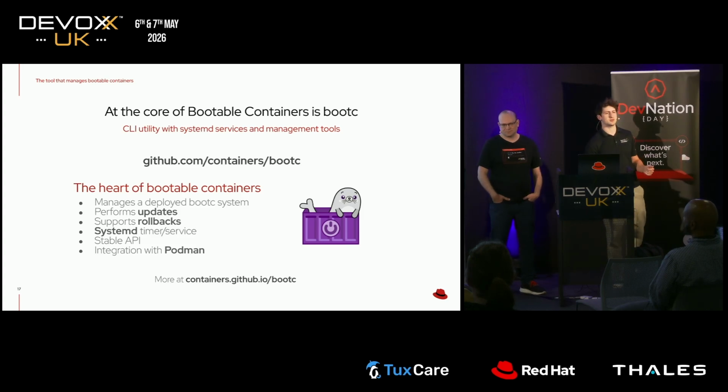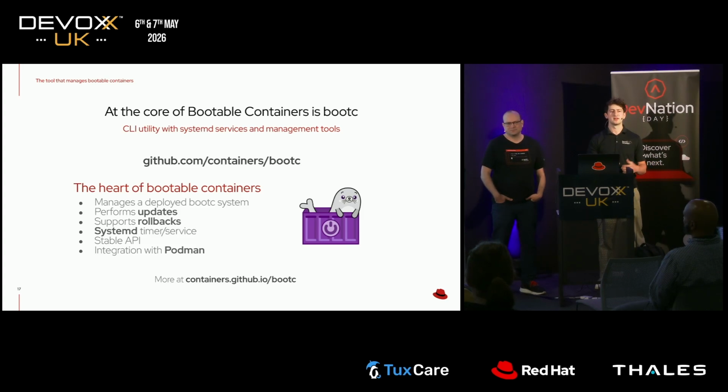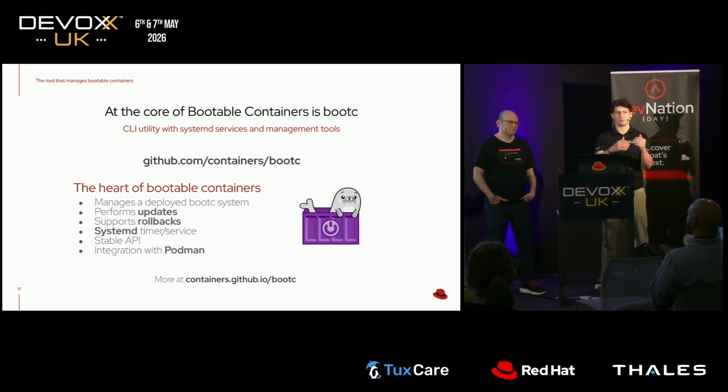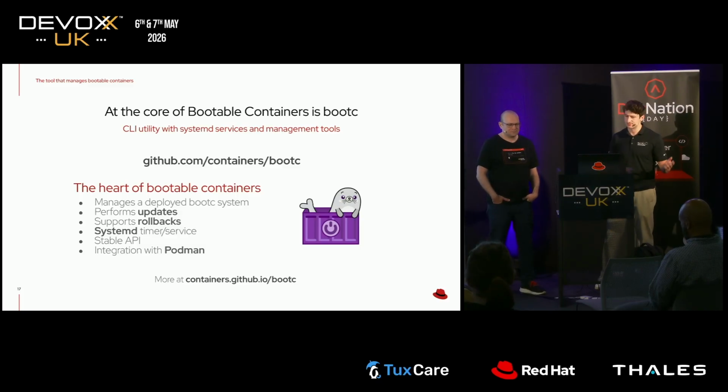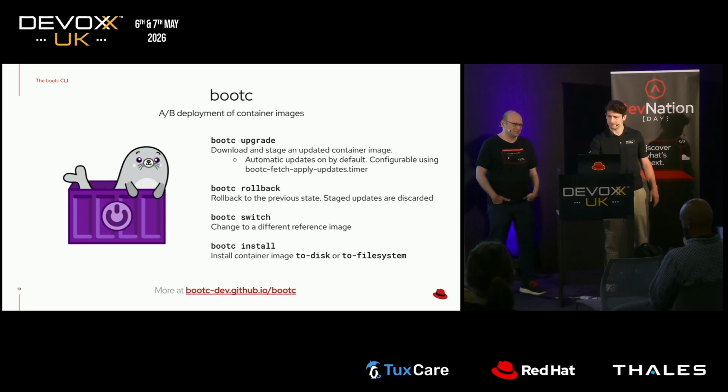Say, for example, you have an IoT device with limited connection, where you might have internet 30% of the time. Well, you can just download those layers then, and on the next reboot, upgrade to the next version of the workload or the operating system. So it's a very cool way to manage these bootable containers.